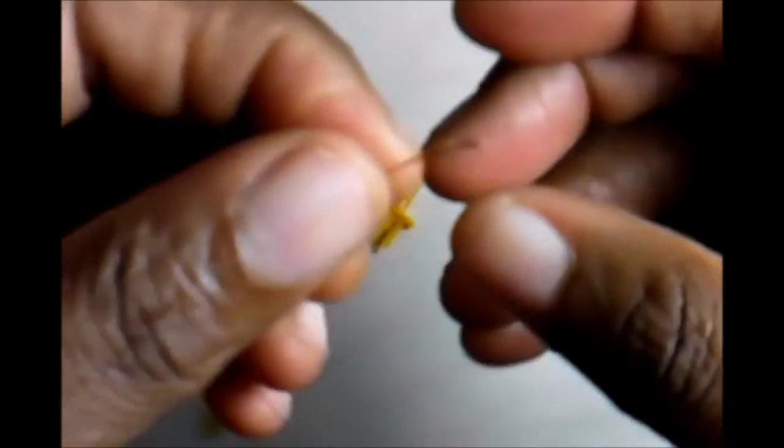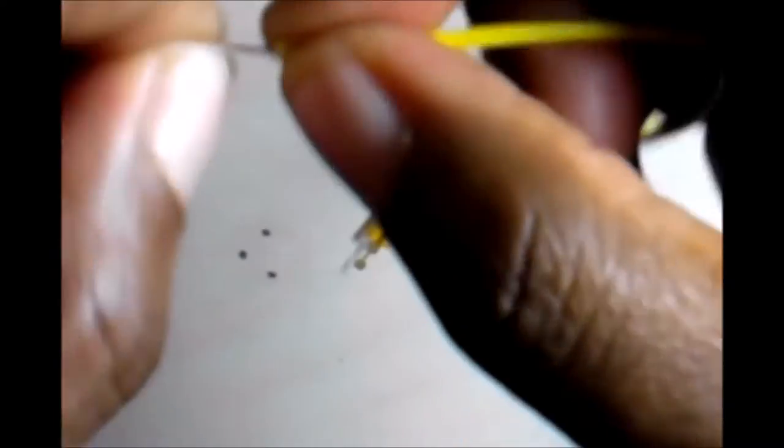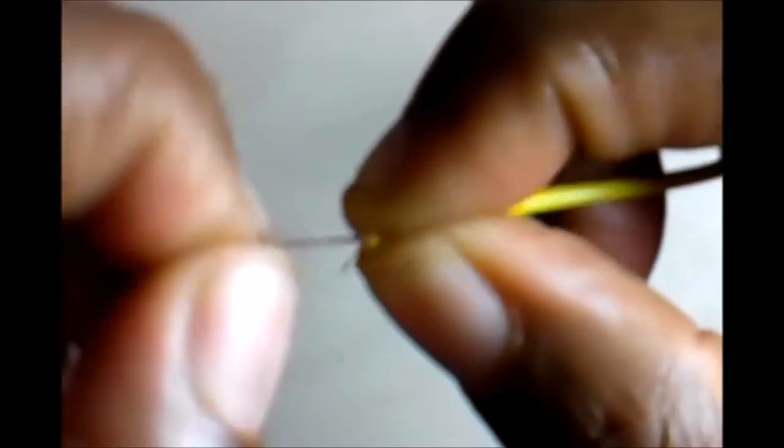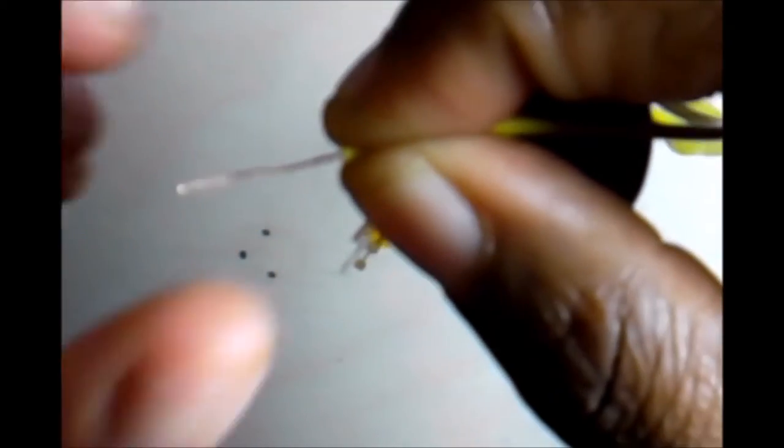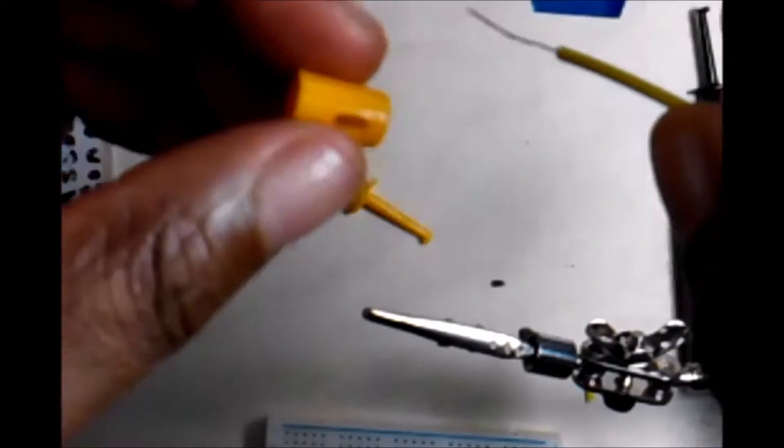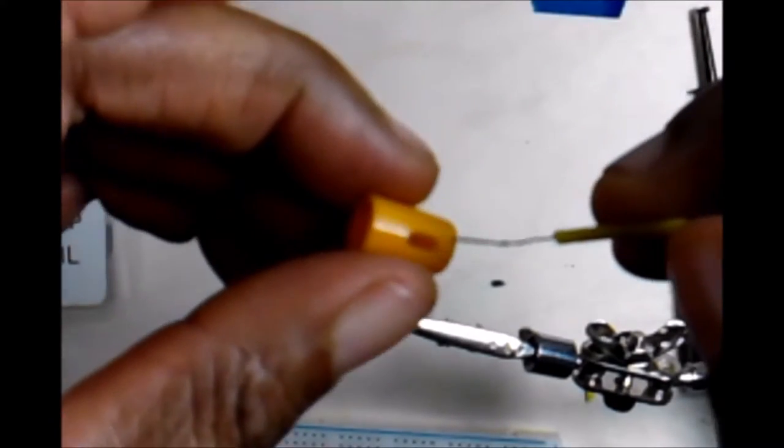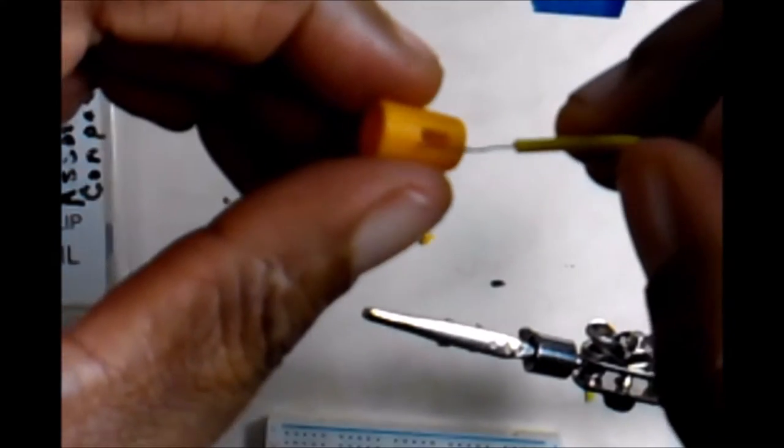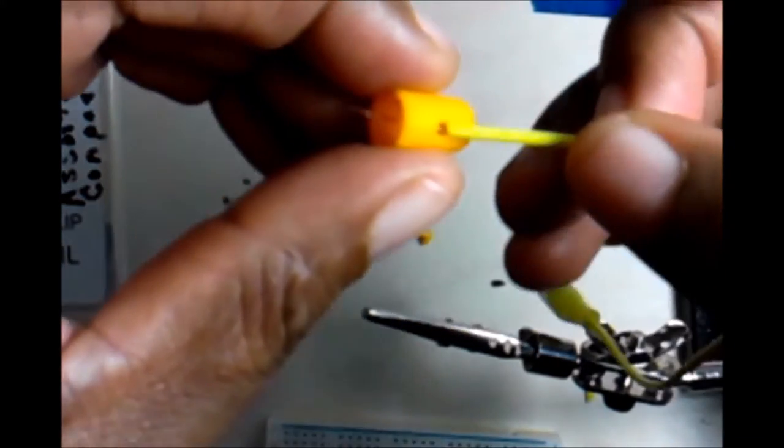What we'll do is we're gonna twist our wire first. We're gonna twist it real good. You want to feed your wire through the hole on the side just like I'm doing now. Feed it through the hole and then let it come off the top of the cap, that's exactly the way we want it.